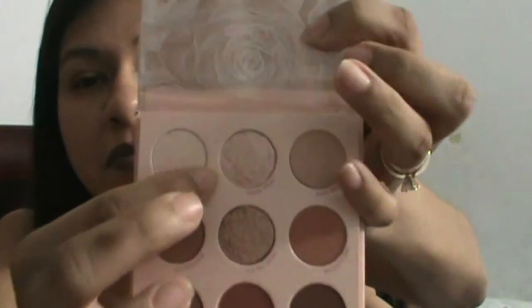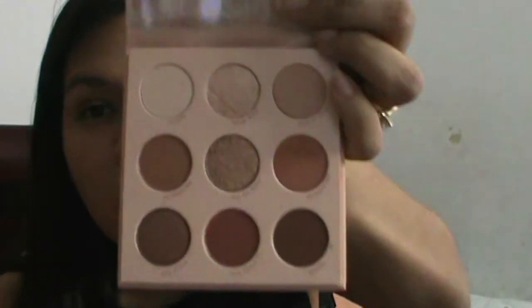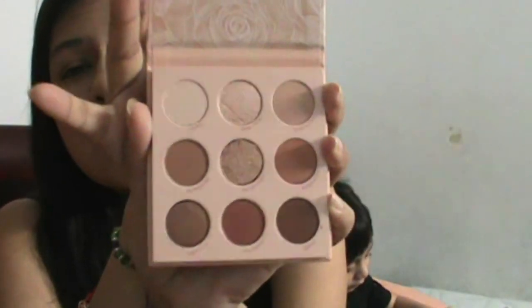Next thing, I told you I opened this and took it out the box, but I got the Nude Mood ColourPop eyeshadow palette. I wanted it so bad! But guys, look — it came scratched or something. It doesn't look swatched, it's just scratched. I don't know what happened, I swear it was not me. But these shades are so pretty, oh my god, I am in love!